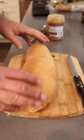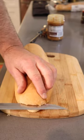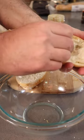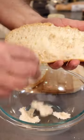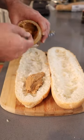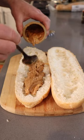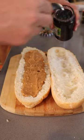Okay, to make the Fool's Gold sandwich, we take a loaf of French bread and cut it lengthwise. Then we take out bread from the interior of both halves. And then in one half, we fill it with peanut butter. Now the original recipe said to use a jar of peanut butter. I don't know what size jar they had. I don't know what size loaf they had, but in the other half, blueberry jam.